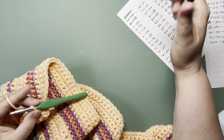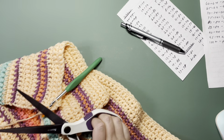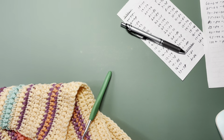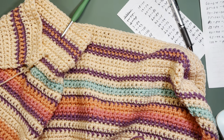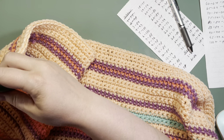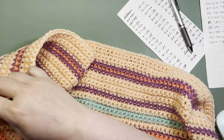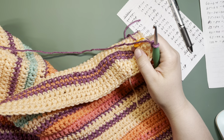October 2nd, October 3rd is 84 degrees, which just puts us back in the hot orchid. Just losing the blanket. Hang on. Get us a little more light over here. Sorry, didn't mean to hit you.